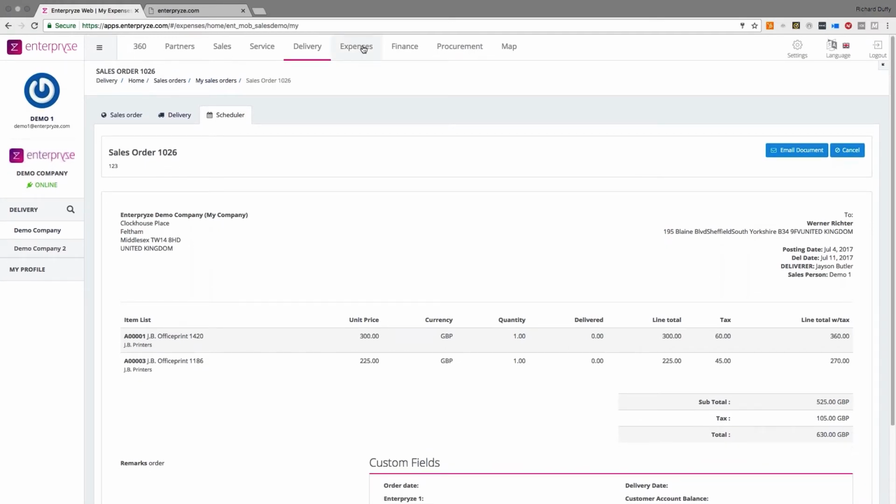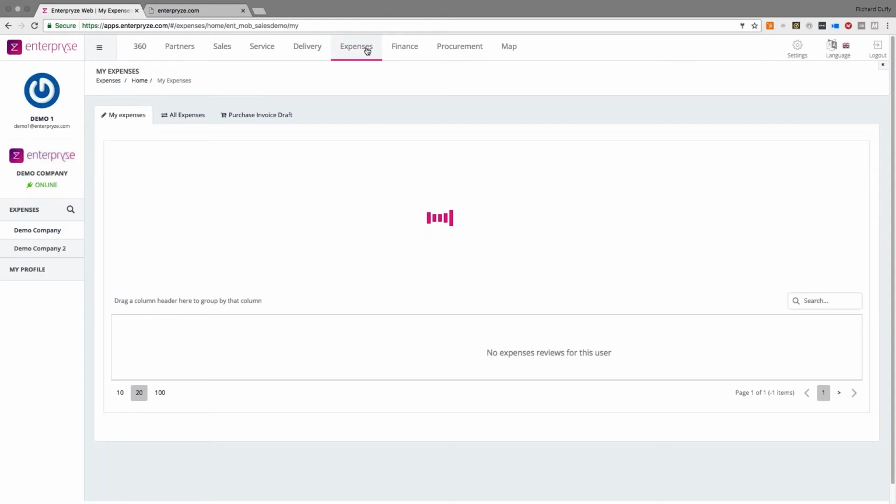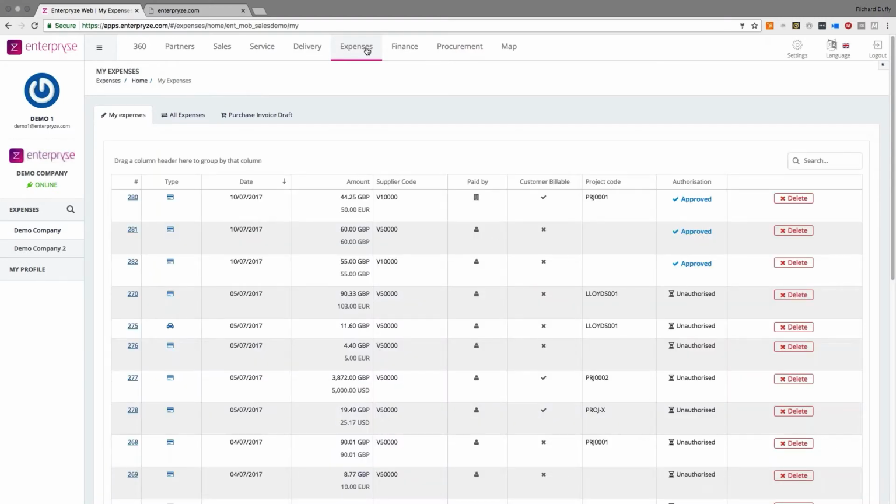Another area that's really, really popular for many people with Enterprise is the expense entry. You'll be familiar that with SAP Business One, there isn't an incorporated expense function per se. Now, you can pay your people their expenses, and how would you do that? Normally you might set them up as an accounts payable vendor. Then when their expenses go through the approval process, you create an invoice, and then you pay that invoice to them as if they were a normal vendor.